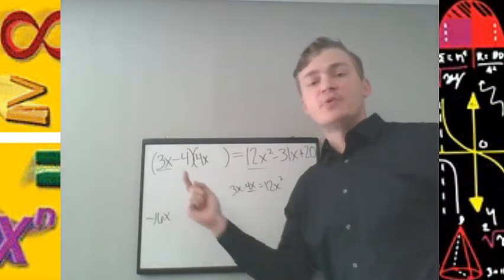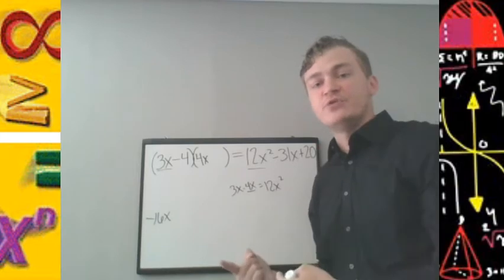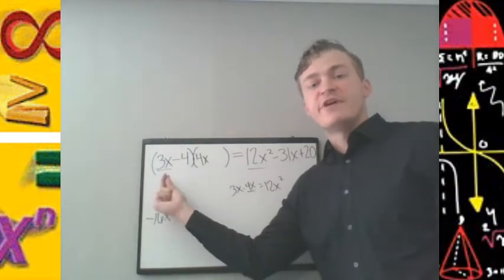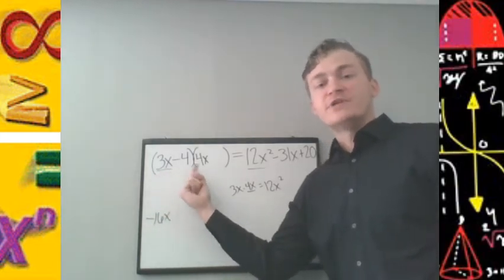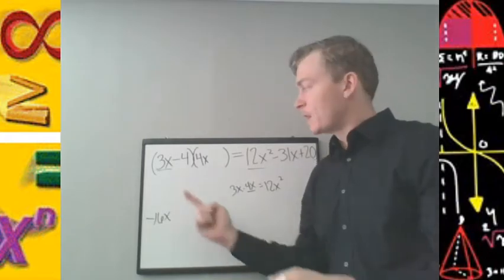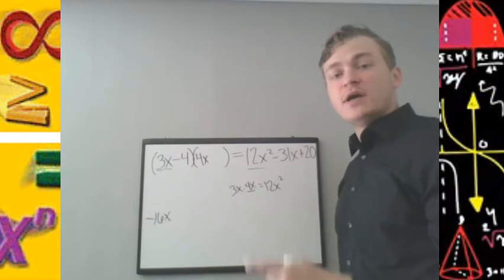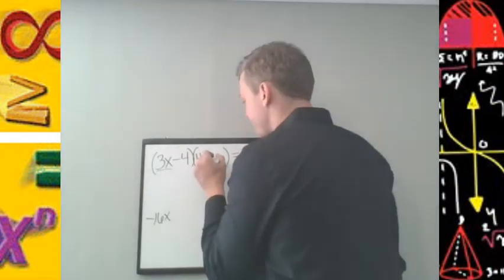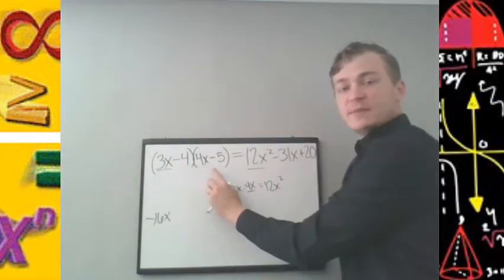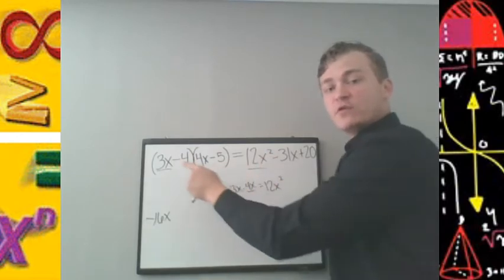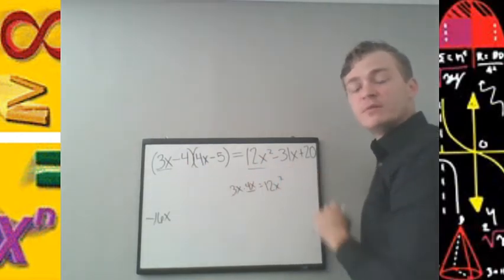Negative 4 is a real number because there is no variable attached to it. 3x is a variable expression. Negative 4 is a constant, which means it's a real number. Negative 4 needs to multiply some other number to give us positive 20. It's a negative 5. A negative times a negative number is a positive number. 4 times 5 is 20, so we get positive 20.